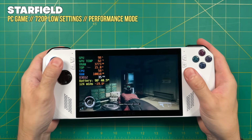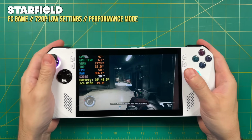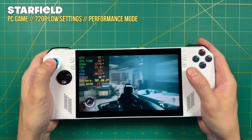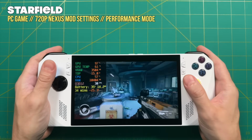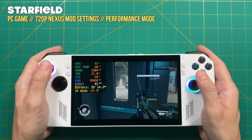Of course, bear in mind this is a recent release, and so there's a lot of optimizations that still need to happen both on the driver side as well as with the game itself. In addition, the Starfield community has been stepping in to provide their own improvements. For example, there's a settings mod file which will give you increased visual settings as well as increased performance. And it's a very simple setup, it's actually just a matter of swapping out one file. I'll leave it linked down below.